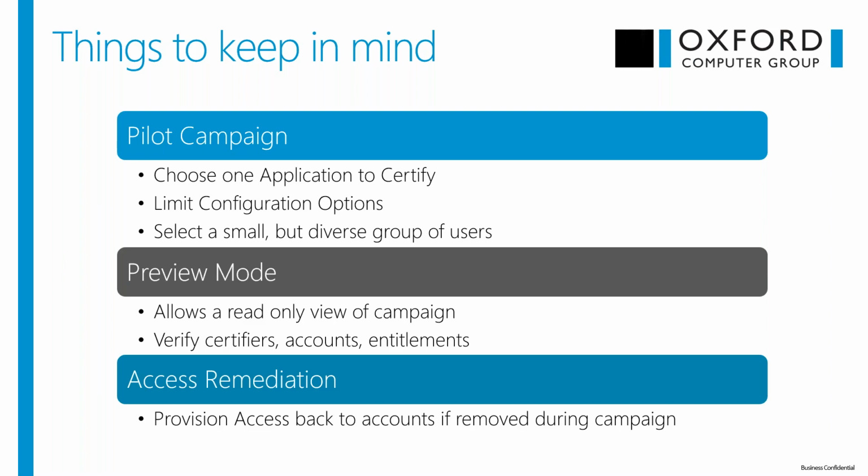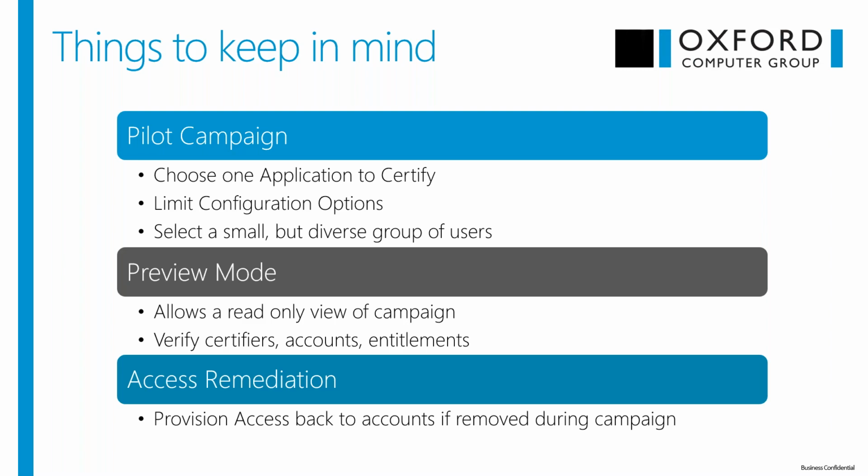And then if I'm doing a pilot, I'm going to select a small but diverse group. A lot of people do pilots in various things, and they always try to say, let's just make the pilot group the IT people. They know what they're doing. That's the thing. I want to know everything about other people. I want to know, if someone in accounting knows how to do it, if someone in HR knows how to do it, they're going to give different feedback. IT, they are tech savvy. They're going to go through it and be done within 5 minutes. Other people might take an hour to 2 hours, and they might struggle because they're not as tech savvy. So make that pilot group very diverse, and you're going to get good feedback.